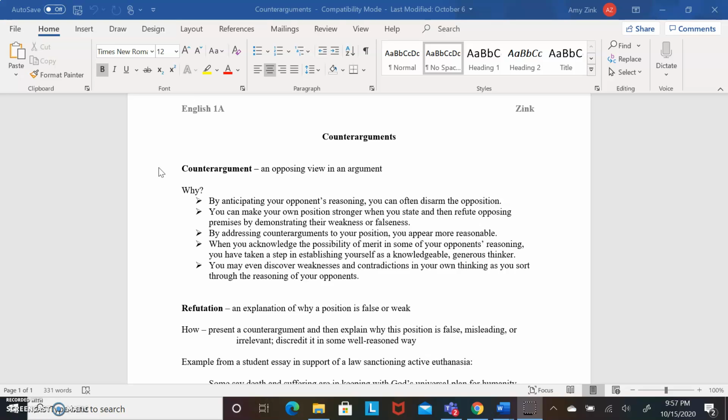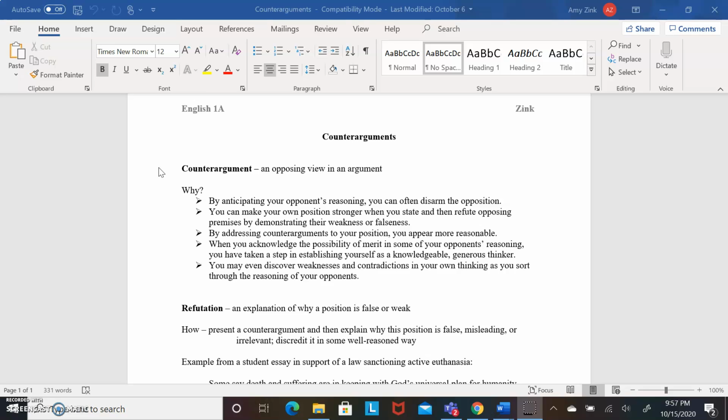We don't always have to just acknowledge the opponent's or other person's perspective and disprove it or explain why it's weak. It's still okay to give credit to those points, to say, actually, there's validity to that point, or I agree with that point to a degree. So that's an okay thing to do as well.